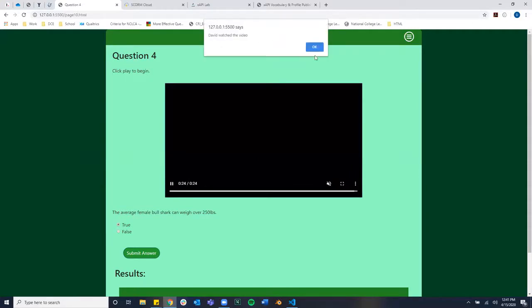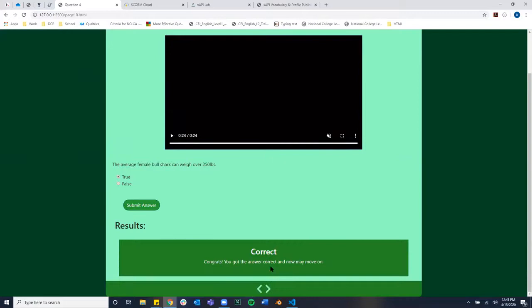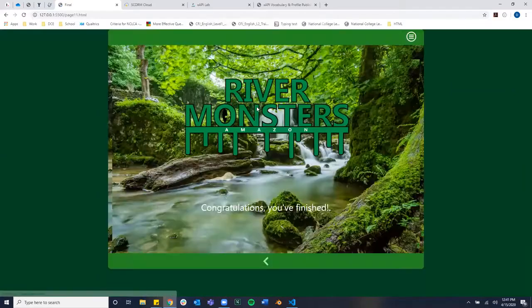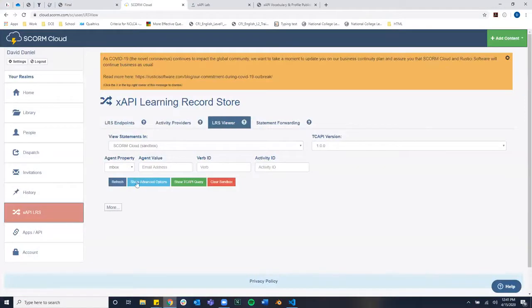So this could be useful where if you create a training video or something, if people are only getting to a certain point in the video, you can take note of that. And you can also send over the completion just like you can in SCORM. So all of those pop-ups were statements being sent over to this LRS.